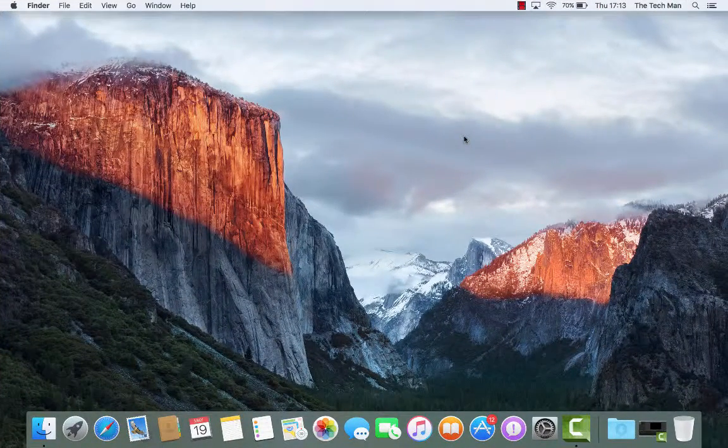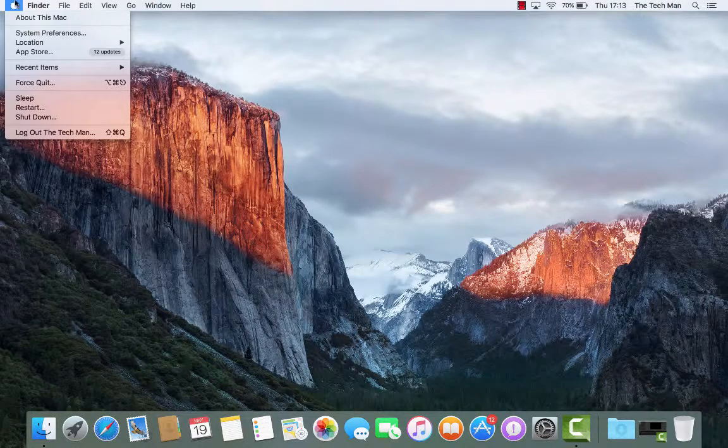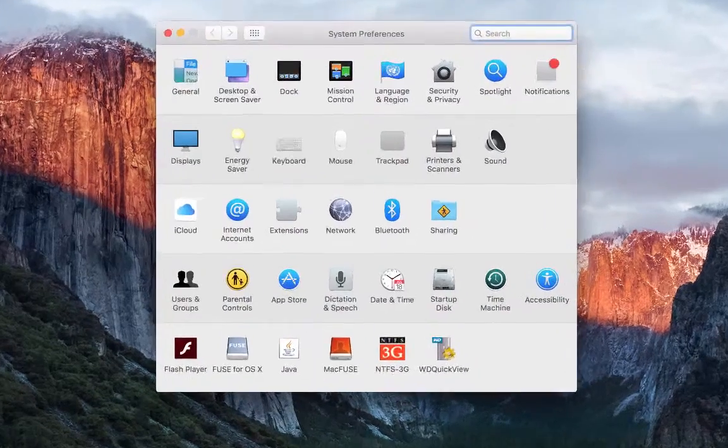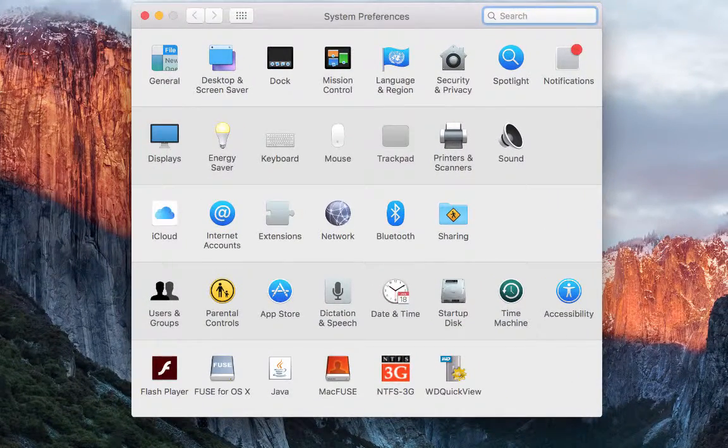So we left off saying that we're going to talk about the system preferences, which you can access from the dock down here or from the top left Apple menu, System Preferences just over there. Now I'm going to break this down into individual videos on each particular item within this, as it's rather a lengthy topic, and that way you can then chop and change into the particular items that you want to look at in terms of what's going to suit you.